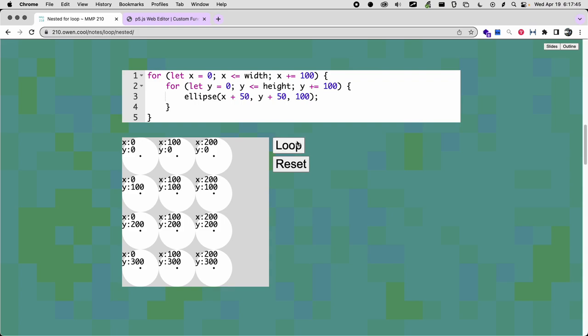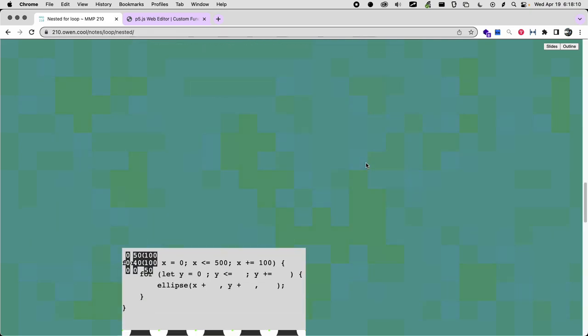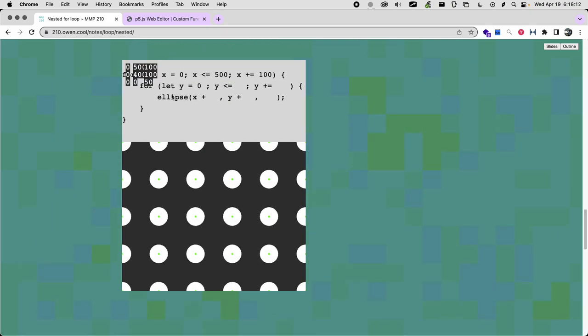So by using these two loops together, we can create an entire grid. And so that's what a nested loop does. It doesn't have to create a grid. There's other ways that we can use it, but that's a basic example for what we can do when we put one loop inside of another. You could even do this in a third dimension. You could make a 3D grid if you wanted to, but we'll stick with the 2D for today. So that's one way to use a nested loop. There's a couple other visualizations here. These are kind of offset.